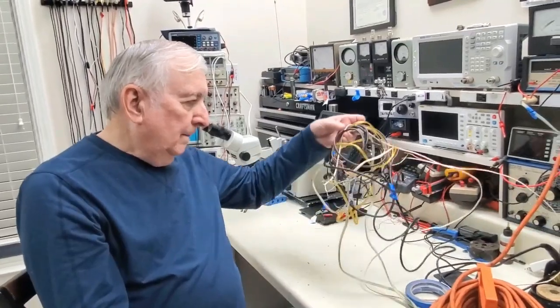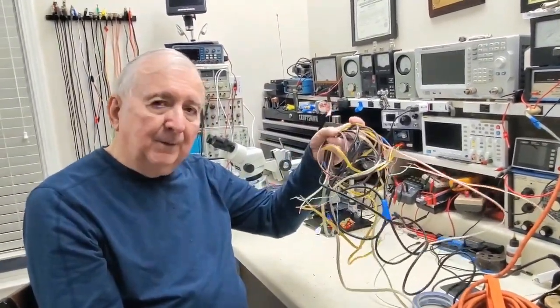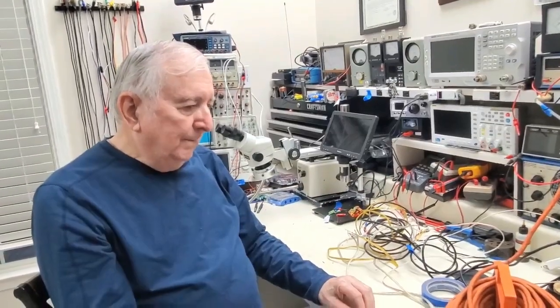Okay, so what was the conclusion? Well, 100-foot extension cord, we can run data through it. We can run data through a rat's nest of cables here. You know, I'm sure it affects the impedance. The reason Cat 5 is so good is that each of the pairs are twisted. And I think one of the engineers at Bell invented a twisted system in the early years because they were getting crosstalk on the phone lines and they didn't know how to solve it. So the twisted pair, I think, was the solution for that. So each of the pairs in your Cat 5 cable are twisted pairs. So that's going to help with crosstalk and interference.